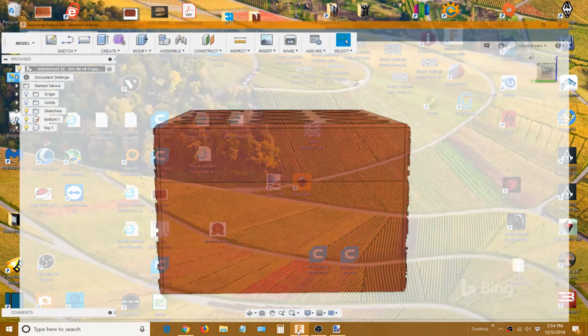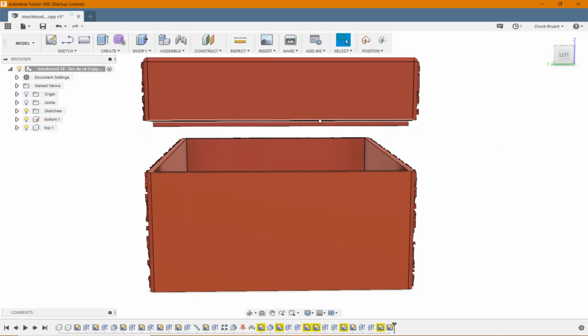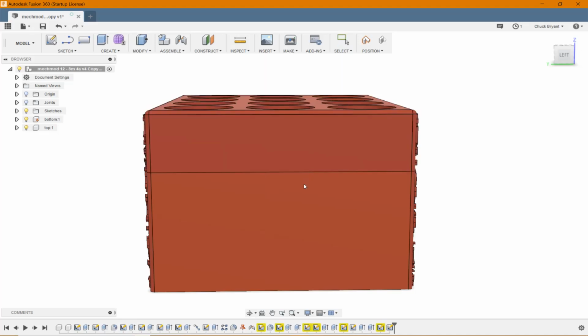Now we're going to come back to Fusion. Here's our box. So one of the things about an assembly, and one of the reasons you have to break it into two pieces, is because if I made that full size for top and bottom, and I put that pattern on, then when I lift the top up, the pattern doesn't move up with the top. It stays locked to whatever part I put it on. And I usually put it on the part that I've grounded. And notice over here, it shows a little thumbtack on the bottom. That's the part that I have grounded that cannot move. And again, that's a joint and assembly thing in Fusion. So let's put that back down.